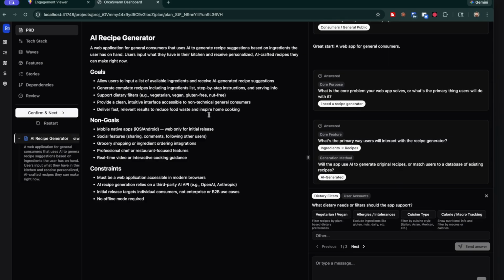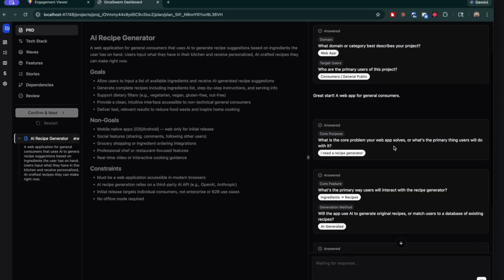So you can see it started doing the PRD on the left here. It keeps the chat on the right because we're not done, but it's like, I know enough to get started on the PRD and then we'll keep going. So, you know, dietary conditions, sure, user accounts. Now let's just keep it local for now.